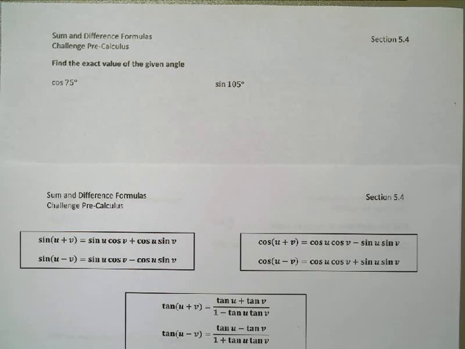Okay, and this is what I'm going to do. These two examples here, how do you find the cosine of 75 degrees and the sine of 105 degrees, and how do you find the exact values of those given angles?